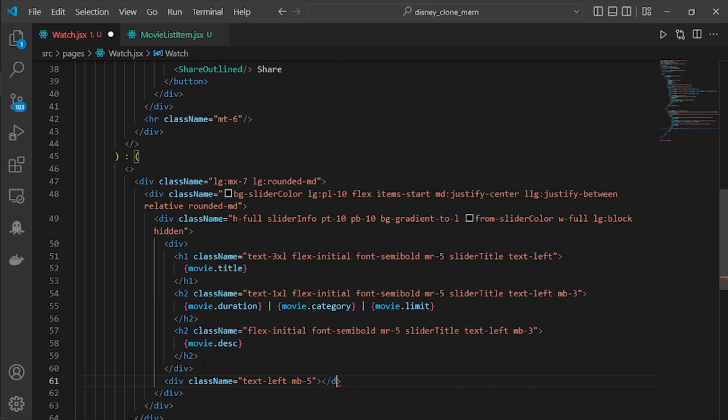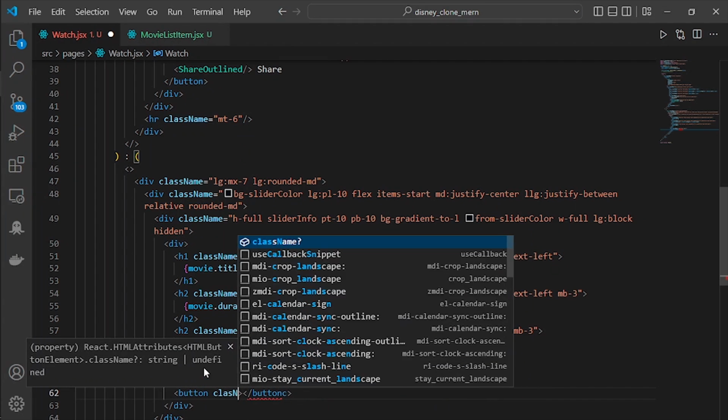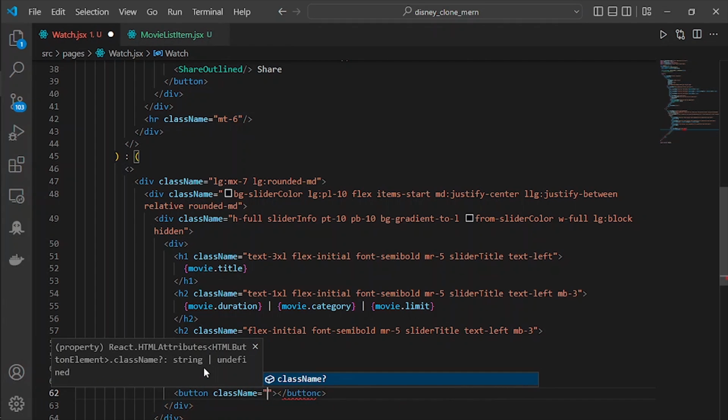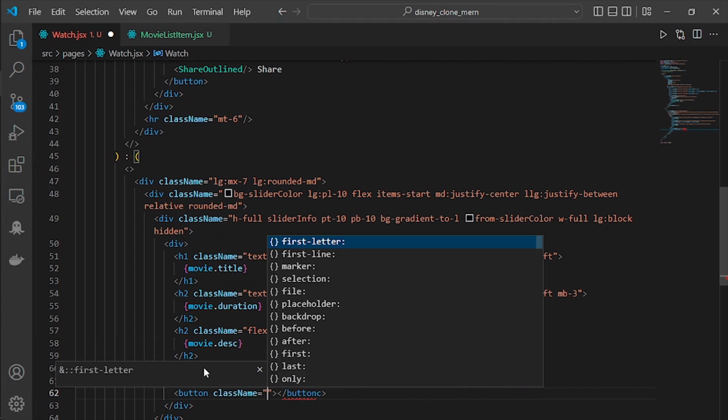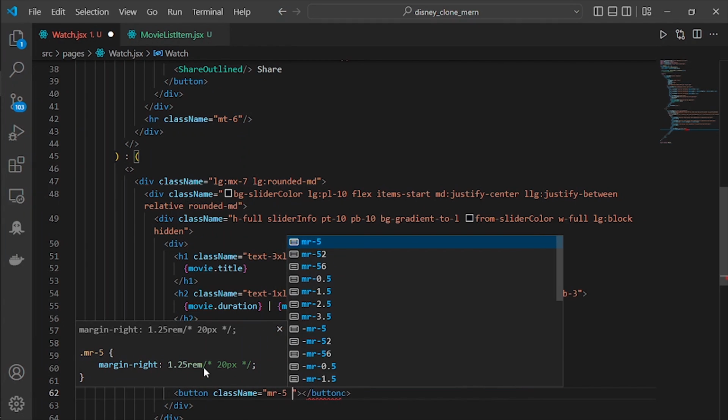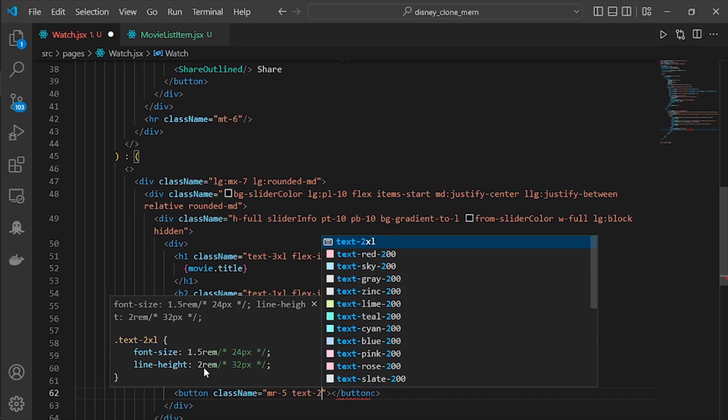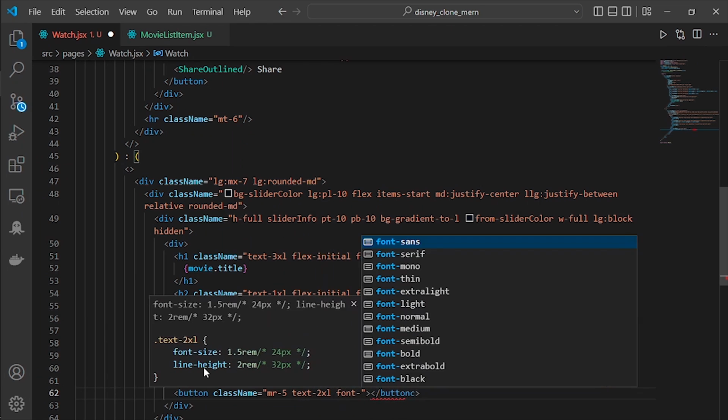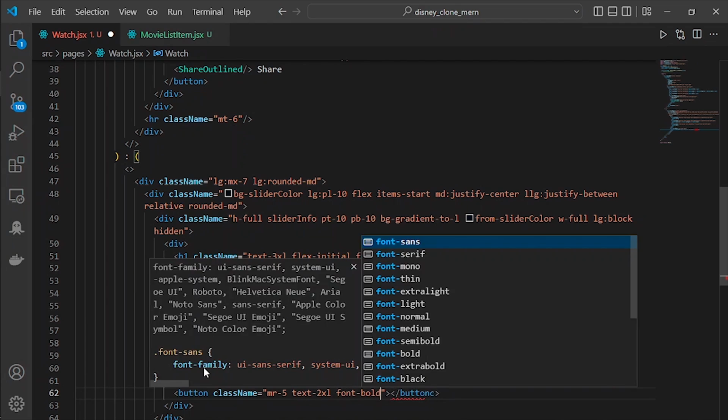This is not closing. After it, inside of it, we will have a button with a class name equal to mr-5, text-2xl, and font-bold.